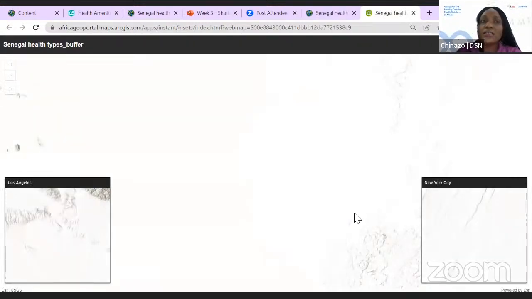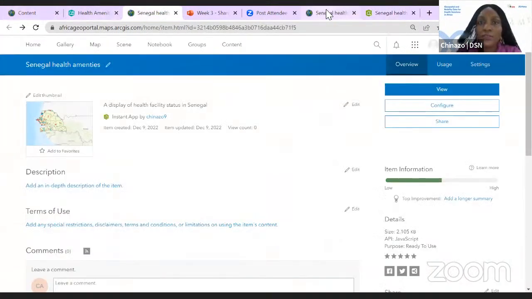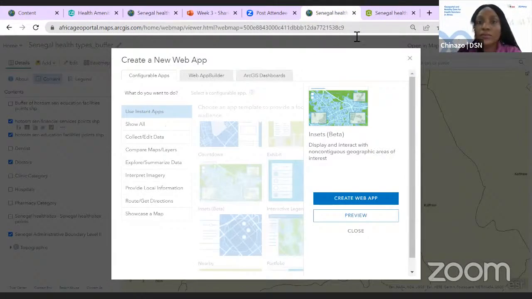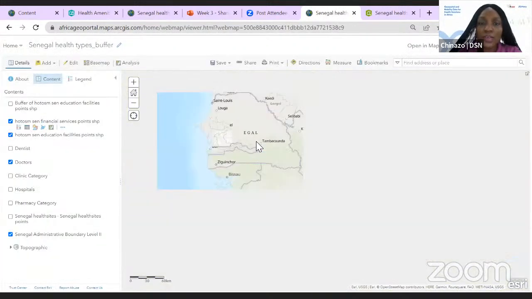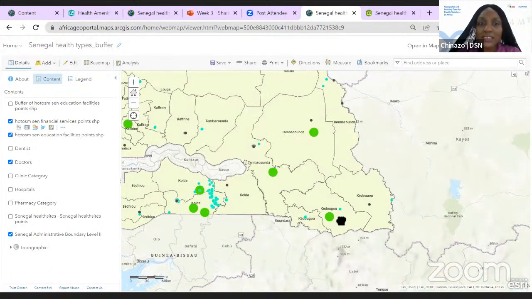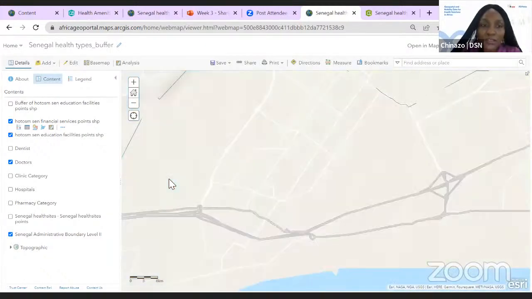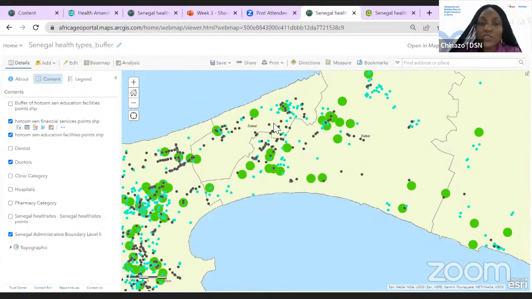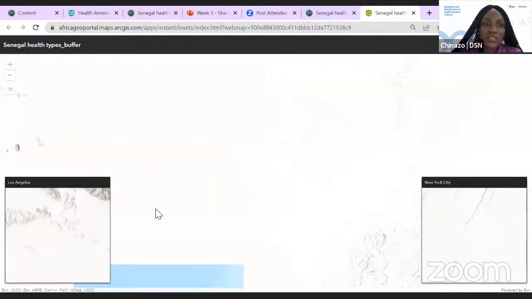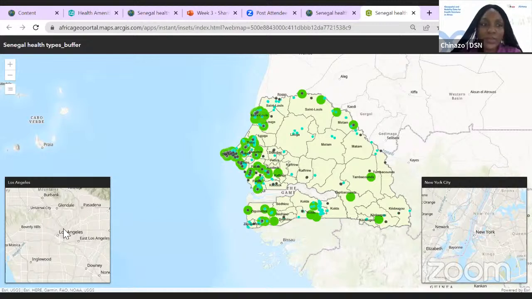Inset is useful because sometimes you may not be able to tell your story exactly the way it is. For example, you may put your map like this, but you need to expand a particular side. There's a lot of data points here, but when you look at it from the country view, it looks clustered. So you want to expand it to see it better. That's where insets come in. This is loading, and I can now bring in this expanded part.